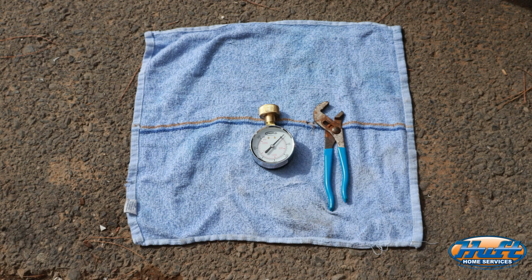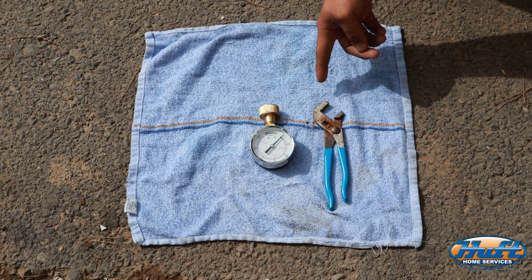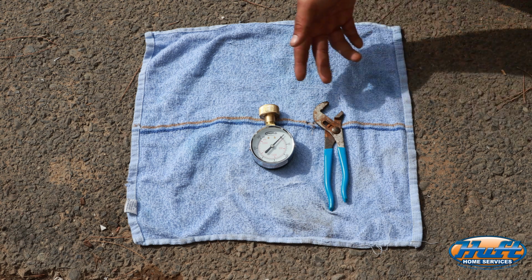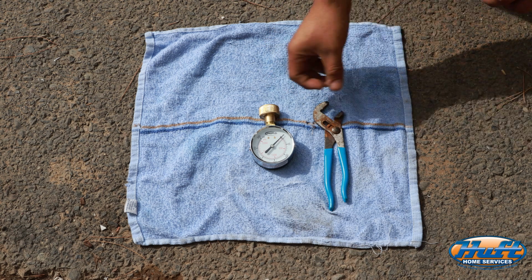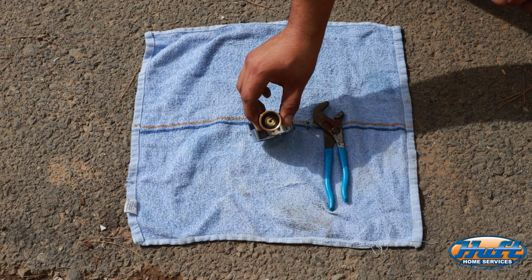For today's tutorial, these are the tools needed in order to test the water pressure coming into the home. Number one, a regular pair of channel locks, and number two is a working test gauge that has a proper gasket in there that will create our leak-free connection.